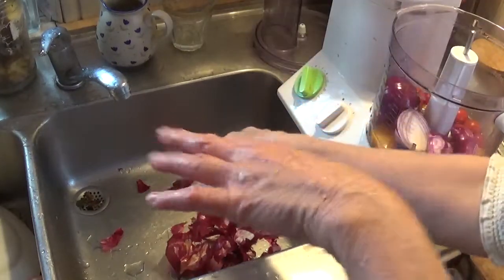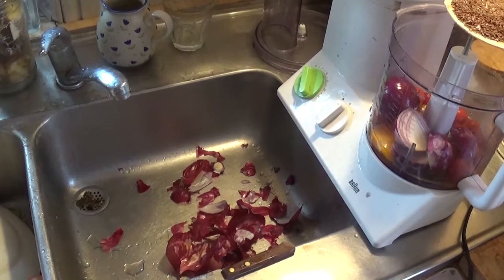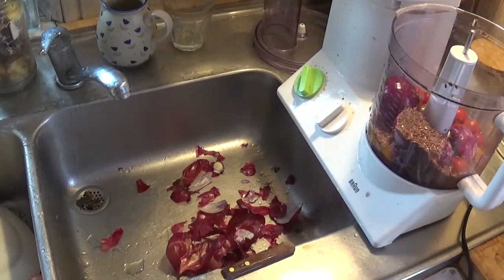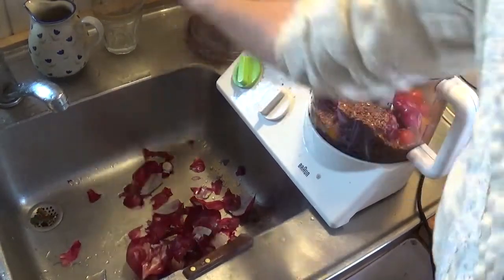There we are. And we'll put in our flax seeds, about 3 tablespoons. I think this is fine. And start the machine.